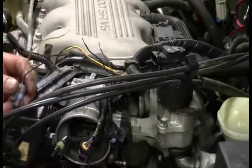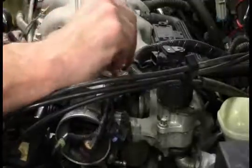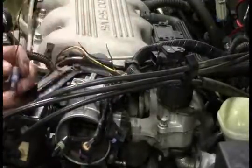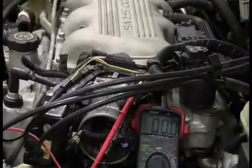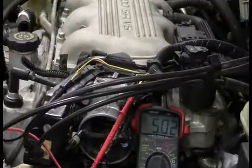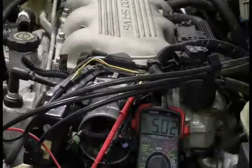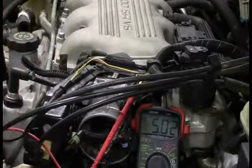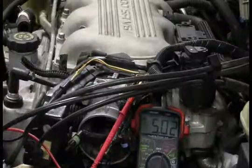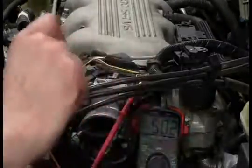So what I'm going to do is go ahead and hook up my voltmeter to these leads, turn the ignition on, and let's see if we get our 5-volt reference signal now. All right, that is awesome. That is super awesome. So this was more difficult than I thought, but also considerably easier than I thought.